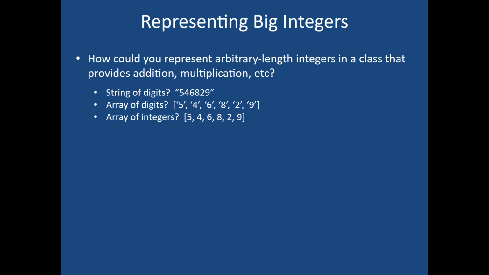How about just, instead of an array of digits, an array of integers? What would be the difference between that and the first one? Yeah? At least from a programming perspective, you don't have to do any conversions from a string into integer. Okay, so in both of these first two ones, we've got digits, but the code for the digit 5 is not 5. Right? The code for digit 5 is, I forget, but it's some 2-digit number.